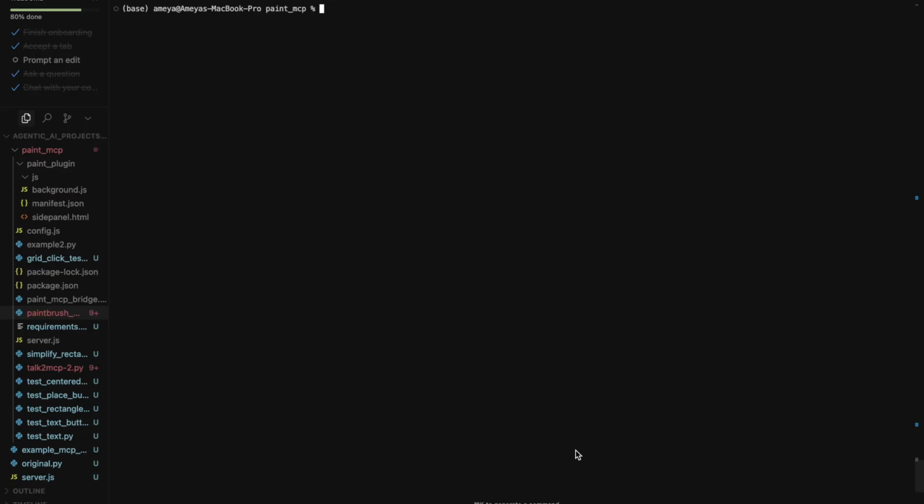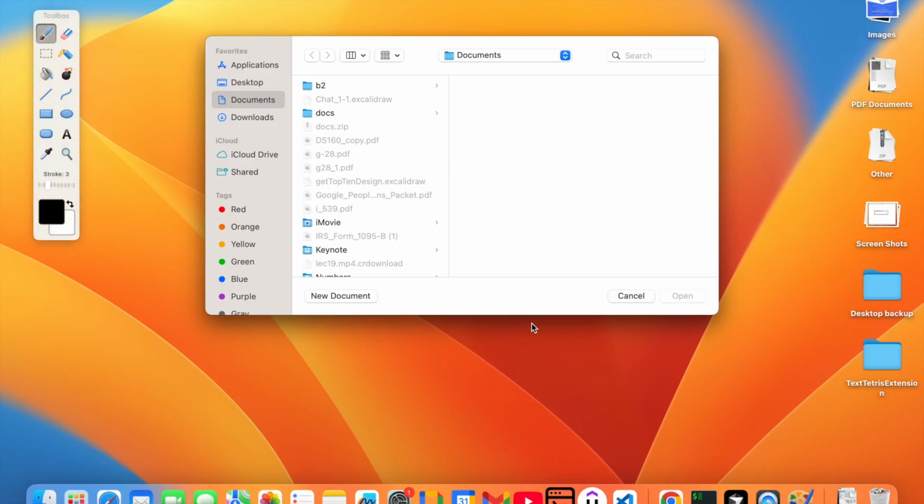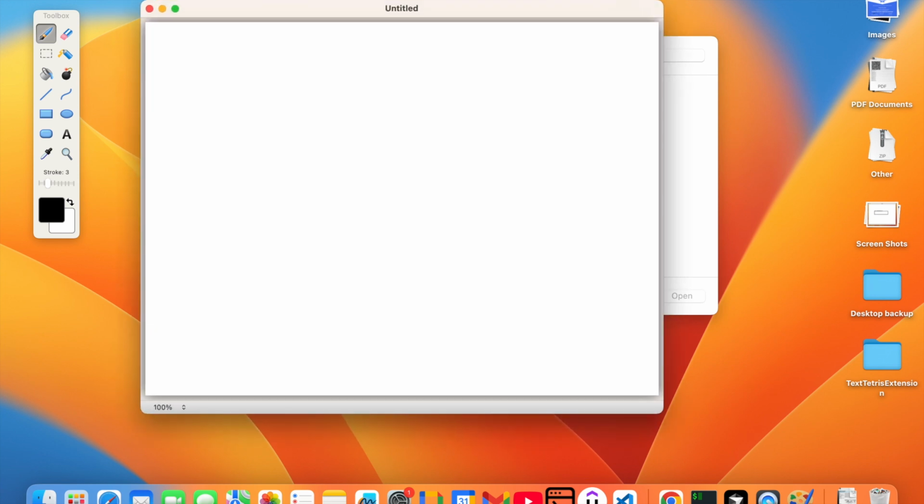All right, so let us start our demo of the Paint MCP server and how our LLM interacts with it. So I'll run the talk to MCP Python file, and let's see what happens with the Paint application. As you can see, this is all being automated and it is opening a new canvas.